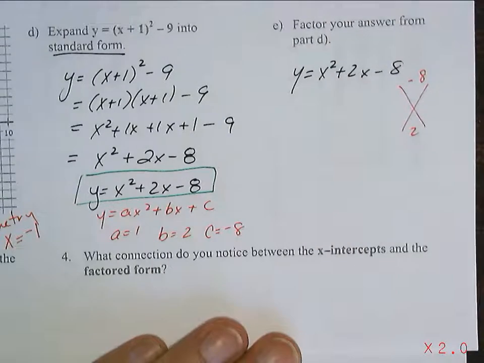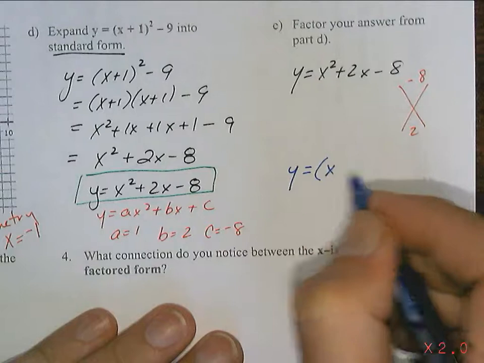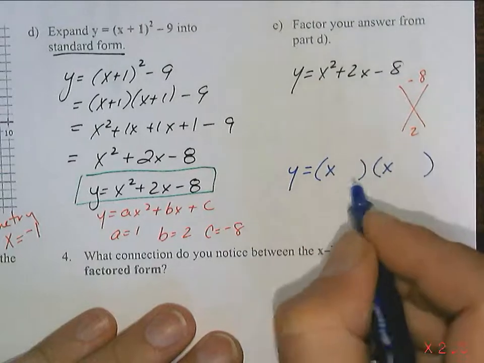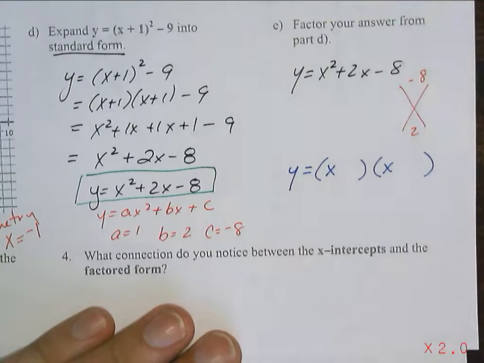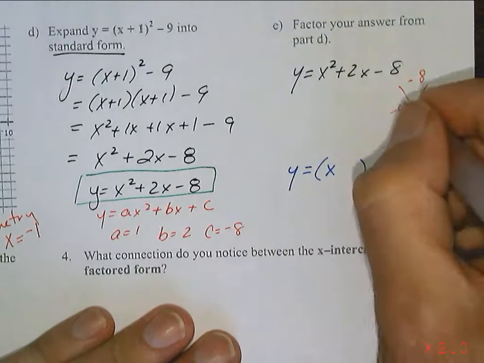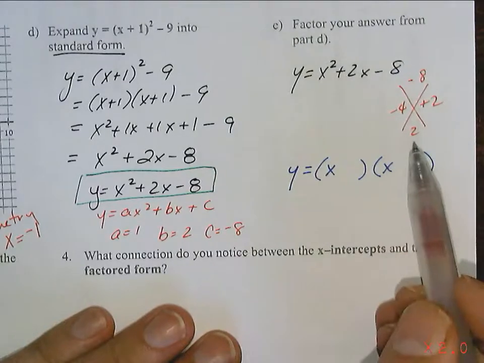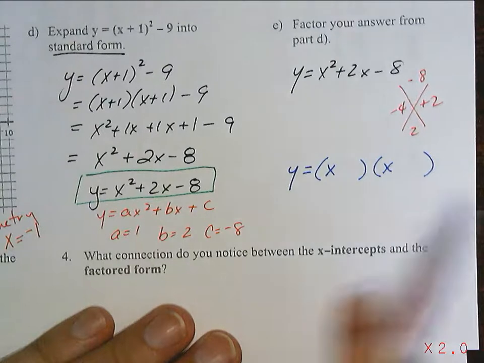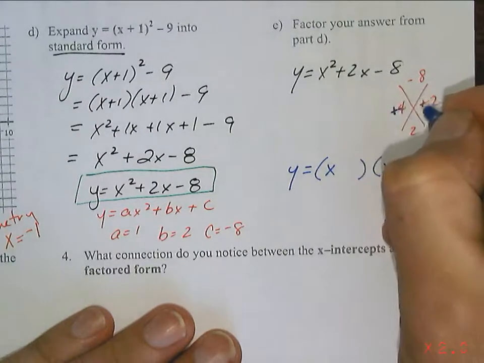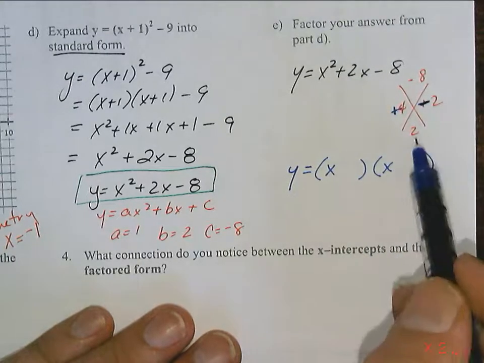Because what I know, ladies and gentlemen, is that when I factor this, it's going to look like this, and I got to put in the numbers there that go there. Those numbers multiply to give -8, add to give 2. So I'm thinking -4 and +2. They multiply to give -8, and they add to give... doesn't work. Notice I found out it doesn't work by checking. So that's no good. Let's make it +4 and -2. That multiplies to give -8 and does add to give 2.